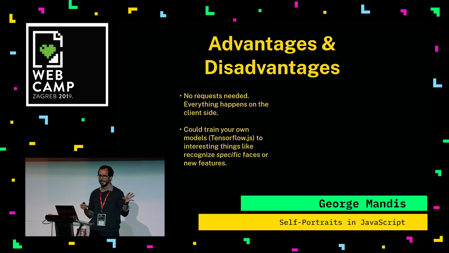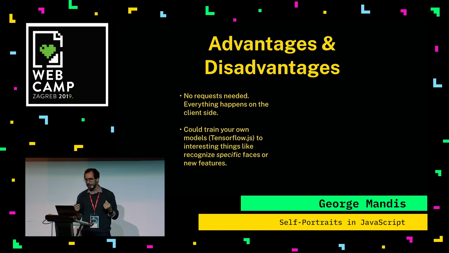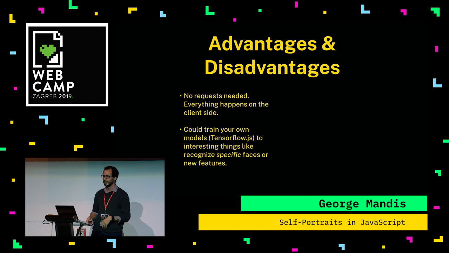You could recognize different features on the face. I don't think it recognizes glasses offhand, so that might be one example of a feature you could add. You can also use this for facial recognition, not just detection. You could have it create a model of your specific face and then create a website that only does things when your specific face, or, I guess, a photo of you, is in front of the camera.